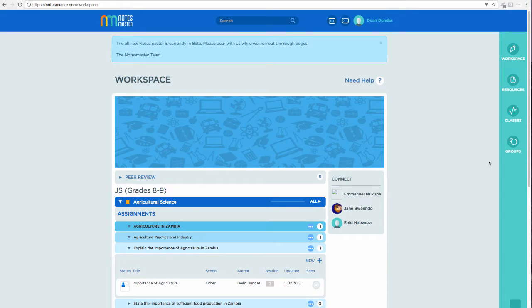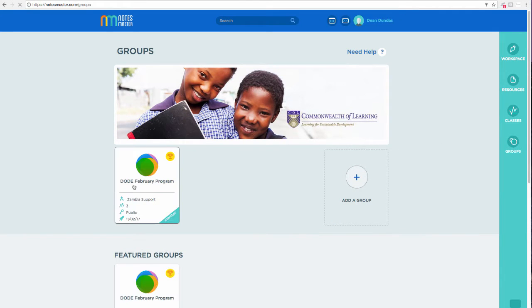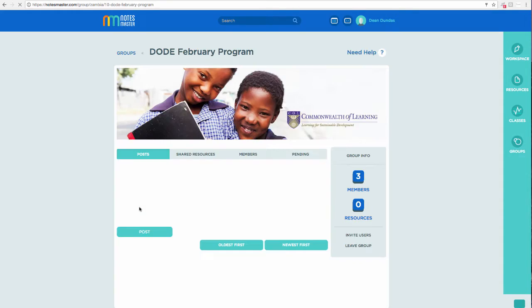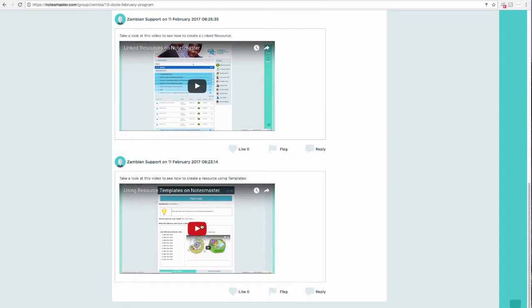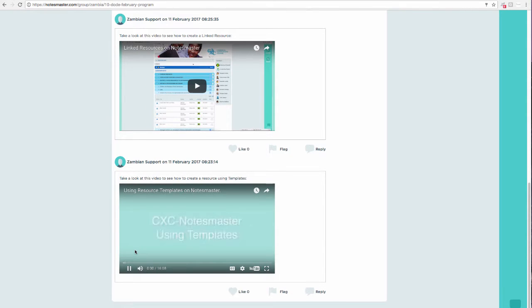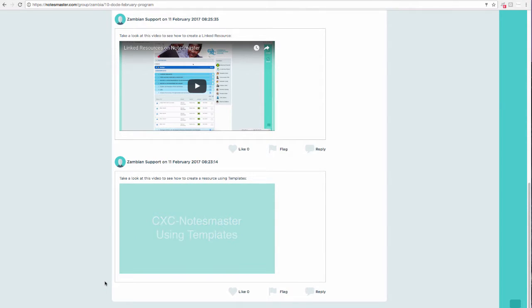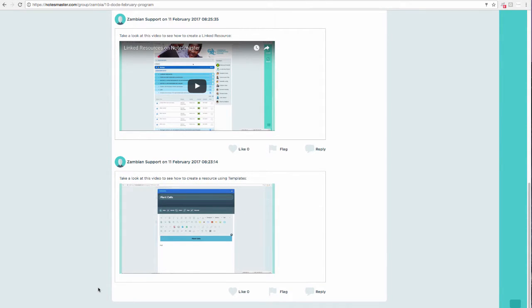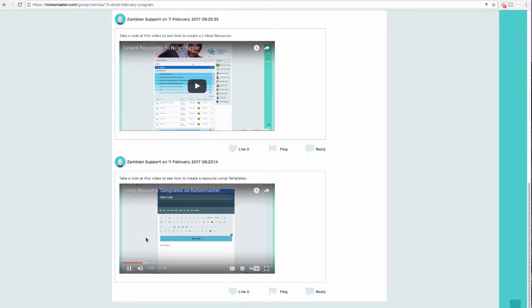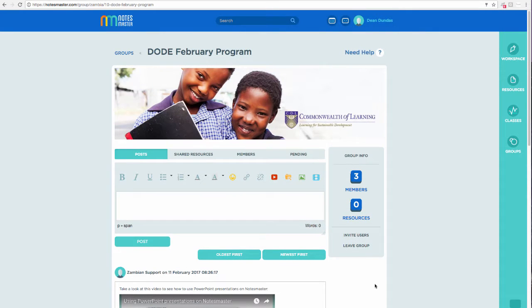As I say, I'll take you back to the group, into the group, and in the posts area, you have templates. This is a very important video to watch: Using Templates. It shows you how then to start creating material. It gives you a nice background to it. Okay, so we'll look at this one next, and take it from there. So this is my introduction.